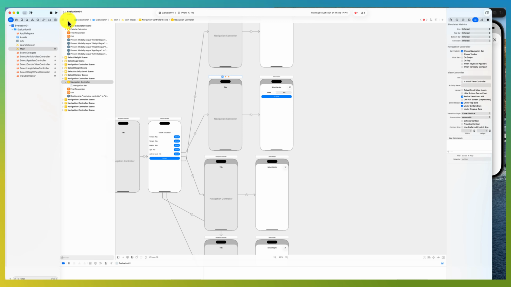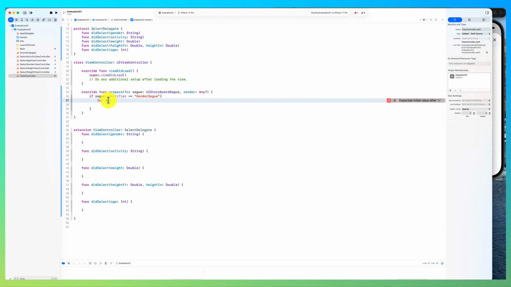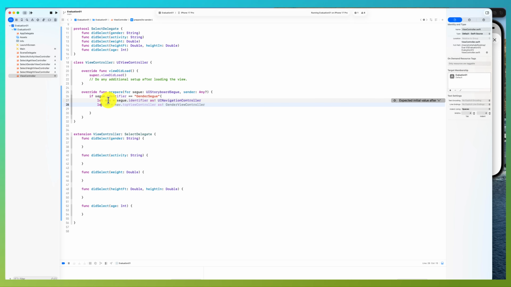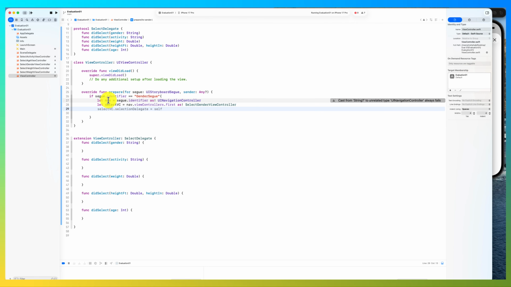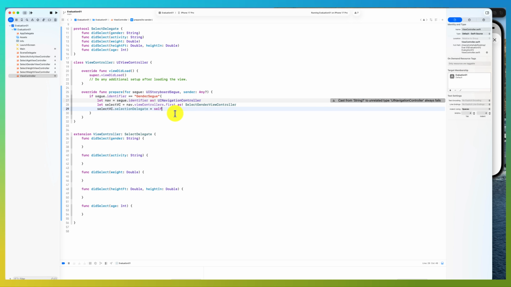So the segue destination is a navigation controller, and then you get the first one as the select gender, and then select gender delegate equal to self. You pass it the delegate, the implementation, right? You see what I did here, right? I think we're good here.